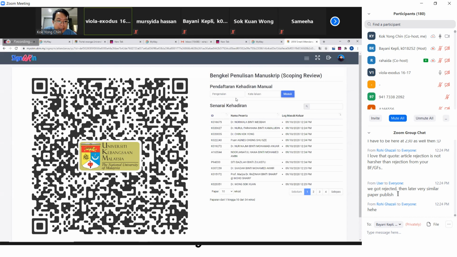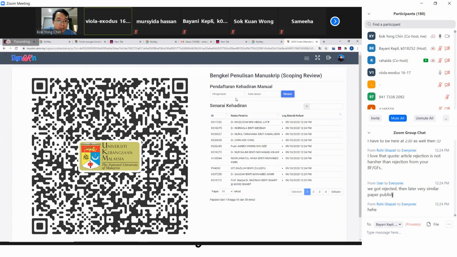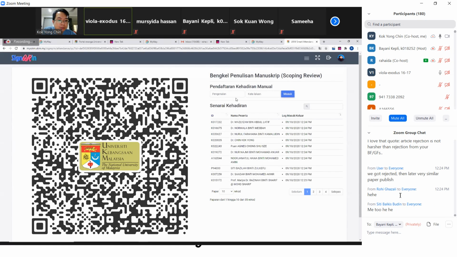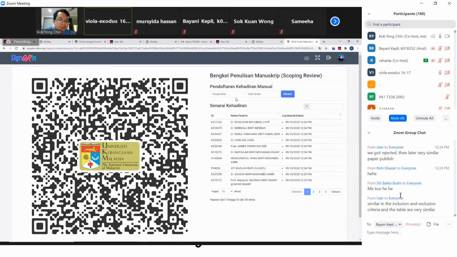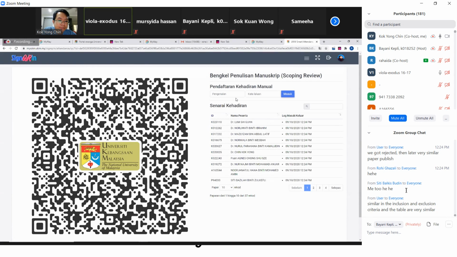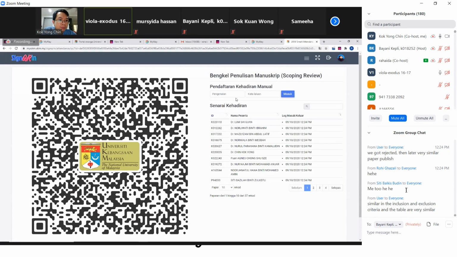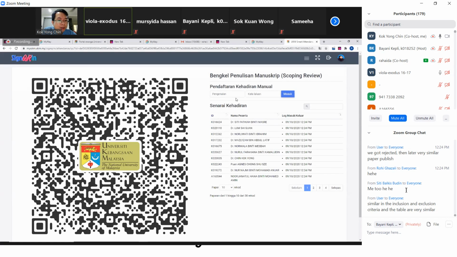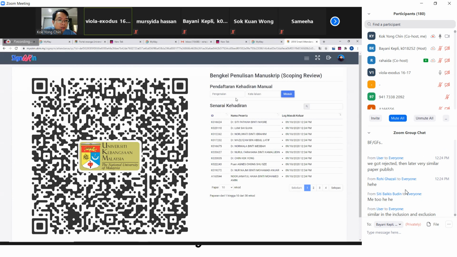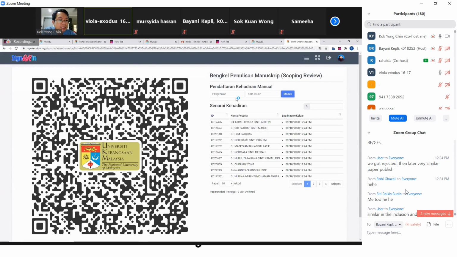So you got rejected, and then a similar paper was published. Published where? Is it an indexed journal? It's very hard to prove actually, but you can. And he got published before you, right? You can run a Turnitin test to see how closely similar your article and his are.